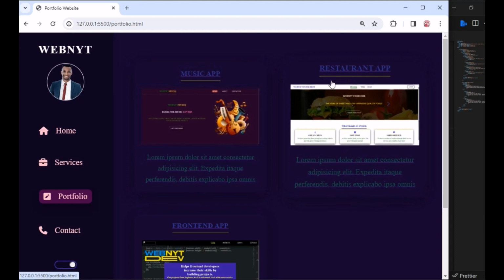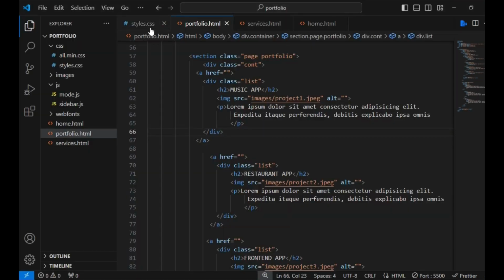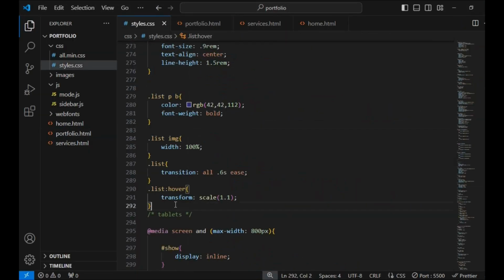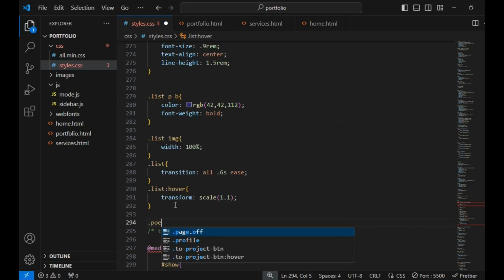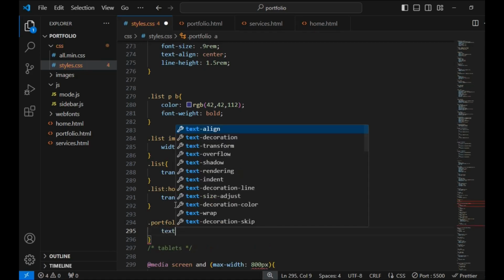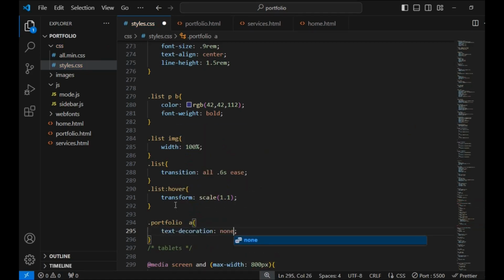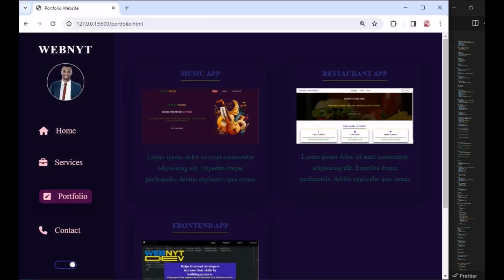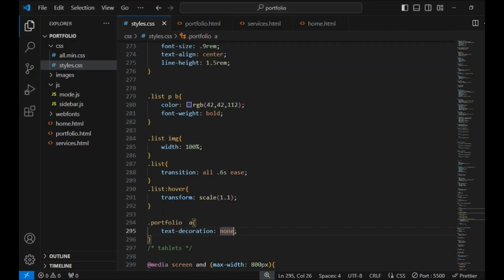Okay, because they are in an A tag, it has gotten underlined, so we are going to remove that. So we target the A, so .portfolio a. Then we set the text decoration to none. Okay, so it is working.